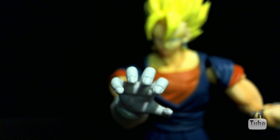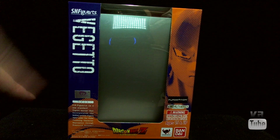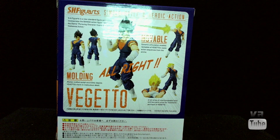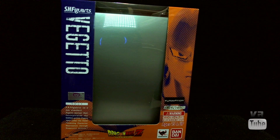So let's move on to the packaging. Packaging-wise, Vegetto has your standard Figuarts packaging. It's got an orange and blue box. SH Figuarts Vegetto. Window here, pixelated picture of Vegetto over there on the side. Got your Tamashii Nations logo, Bandai logo, Dragon Ball Z logo, all those logos and things down there at the bottom. Various pictures and little descriptions on the back, as well as Vegetto's signature catchphrase, "Alright." And lots of cool stuff like that. As always, these are good for in or out of package display.